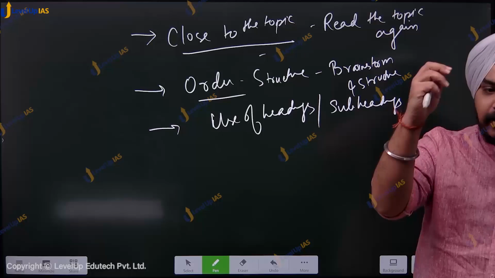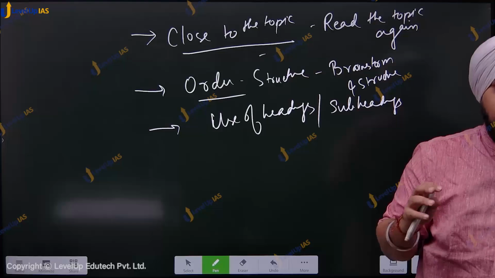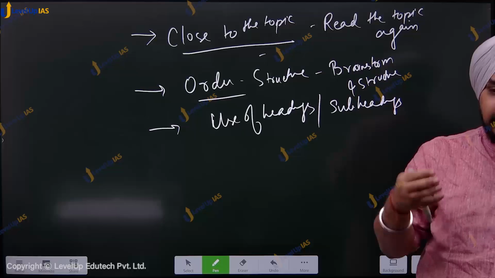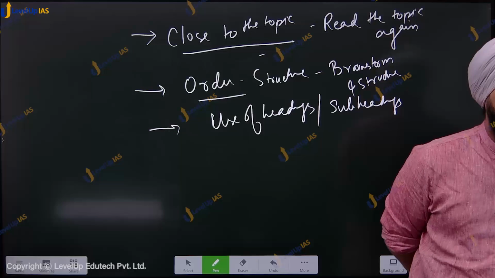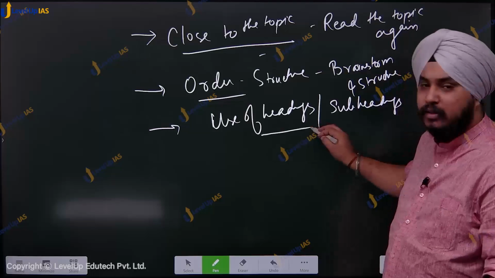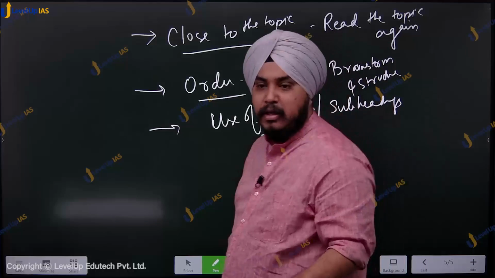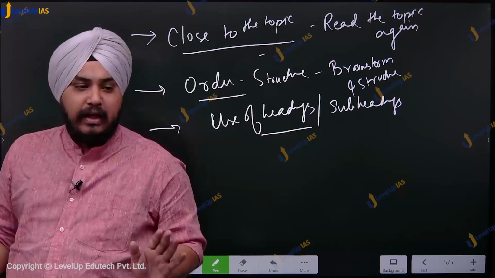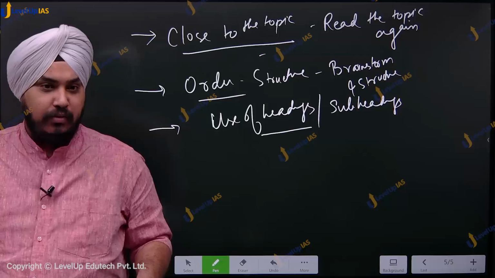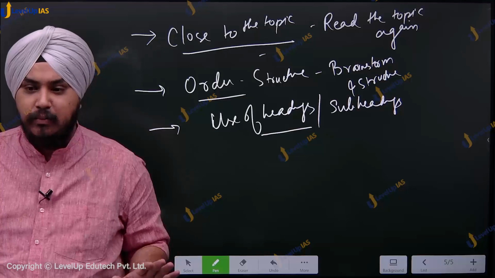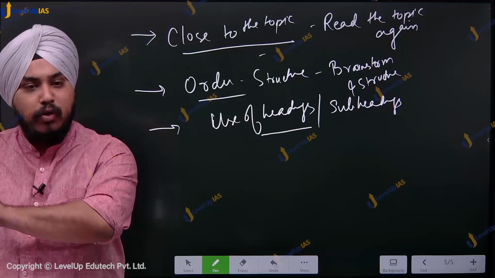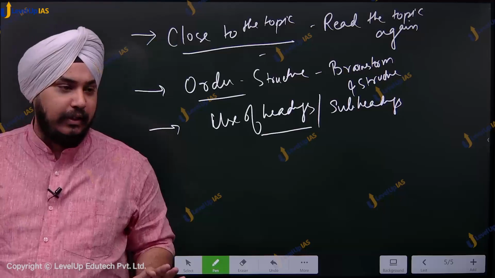So rather than intro, body and conclusion, these should be the headings that you should be approaching the essay with. Now you have to create those headings. You have to create subheadings. But remember, never ever write in bullet points. Never ever write in bullet points in essay. There is no scope of using bullet points in the essay.